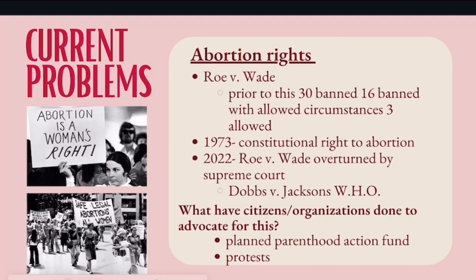This then gave each state the ability to control whether or not they wanted to enforce abortion laws within their state, and it ended with many liberal states allowing abortion and more conservative states prohibiting it or banning it for all circumstances. Many argue that this overturning back in 2022 didn't really progress or show improvement as a society, but instead moving backwards, where now many states are not allowing women to have basic civil rights to control their body, etc. To help support this cause, we can donate to the Planned Parenthood Action Fund.